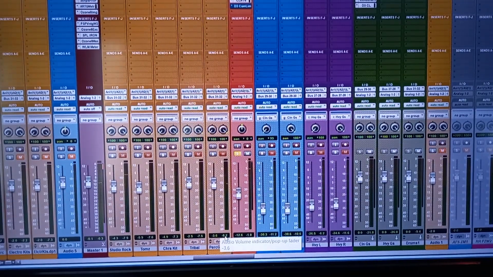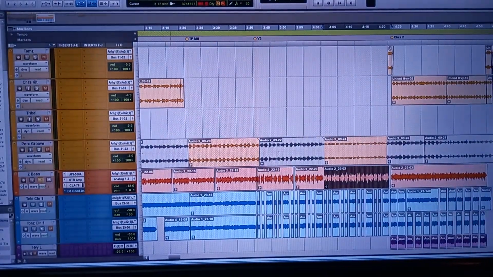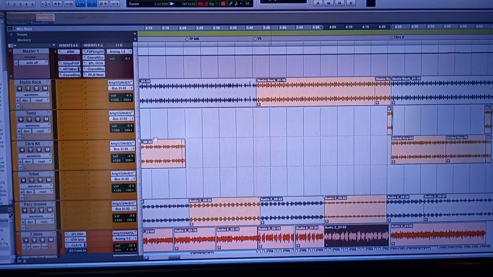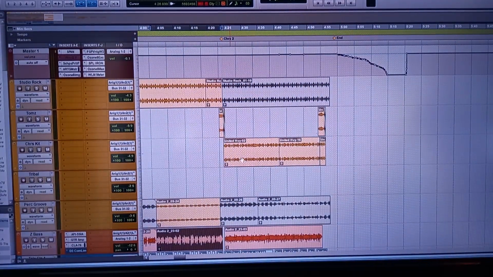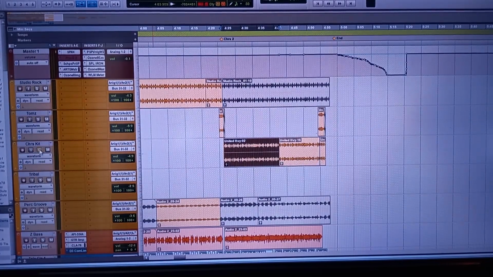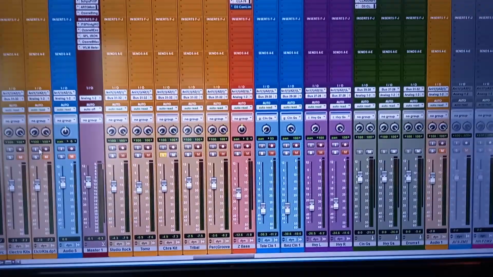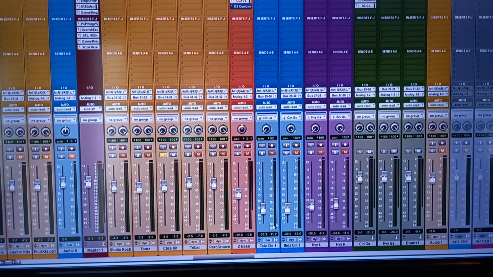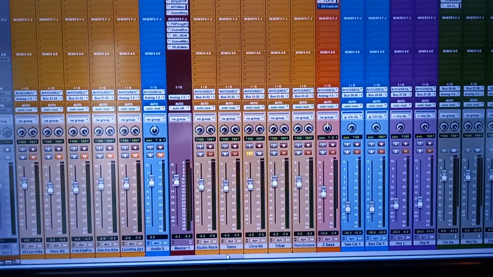Now the drums are already sounding pretty huge as they are, so I'm really digging the Addictive Drums. Check it out. I just go through certain kits and pick out the ones I like. I've used a couple of different kinds of rock kits through the session here.